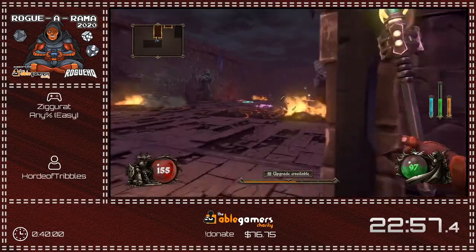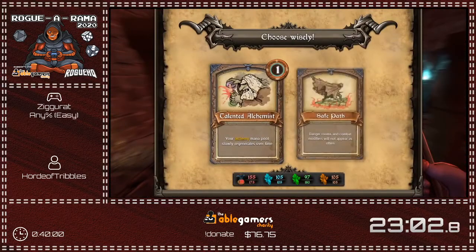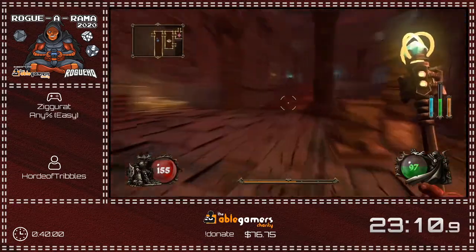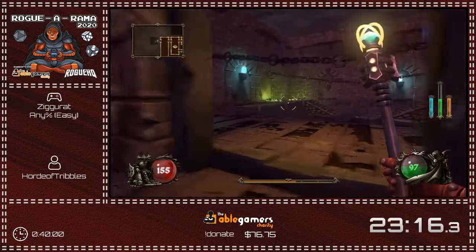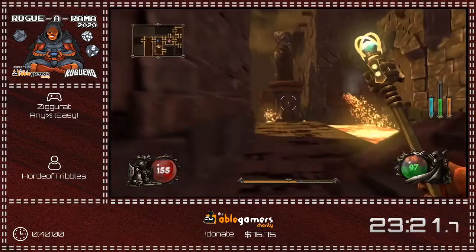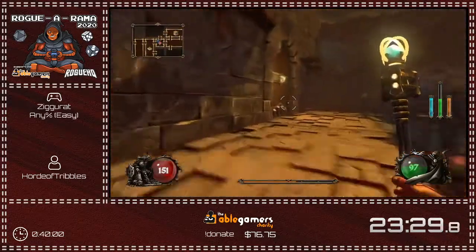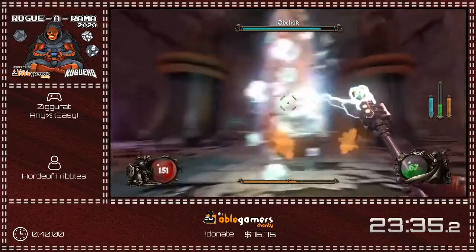I'm looking for an exit. I'm not seeing one. I ain't going in there. I don't want combat modifiers, so I'll take that. There ain't very many rooms left, but... No exits. As you can see, the level layouts are a huge factor in how long this run takes. Because they can play really nice, or the level layouts can play really badly.